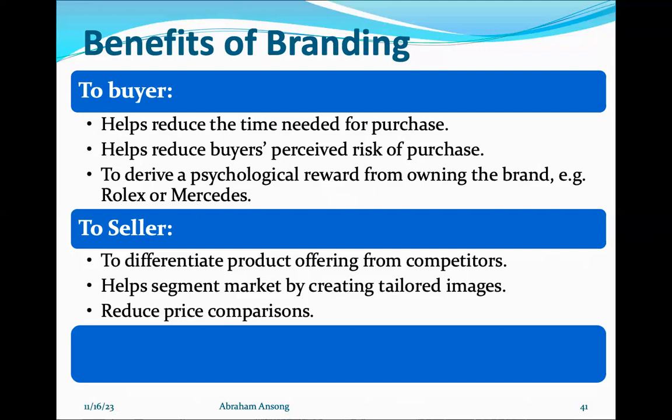Okay. And if I buy an iPhone, I have some expectations, and that tends to reduce my perceived risks of purchase compared to buying a brand that I don't know. If I don't know the brand, I will be worried. Will this work? Will it last? And so on and so forth. But once I buy a brand that I can trust, that has the track record, my risk of purchase normally diminishes.